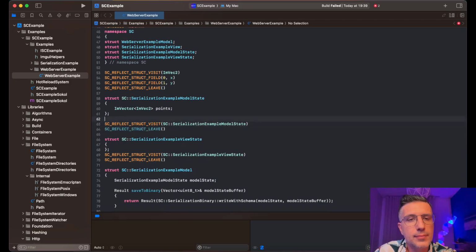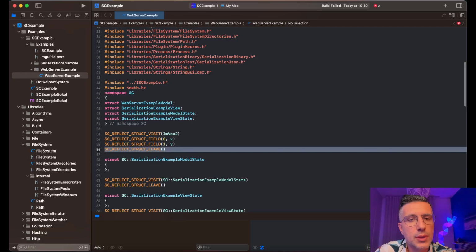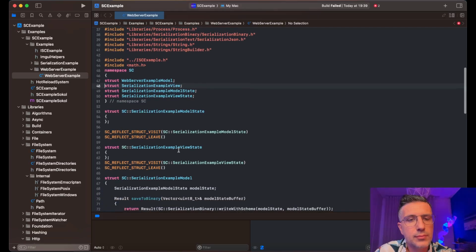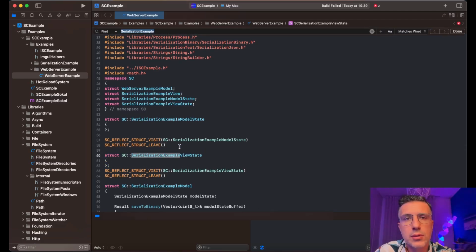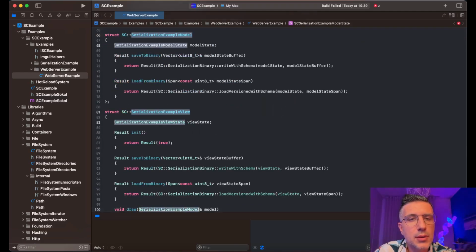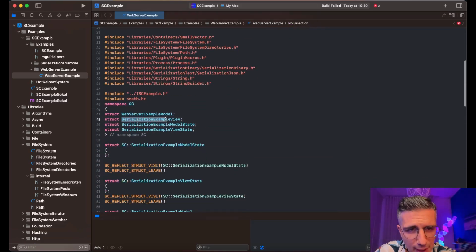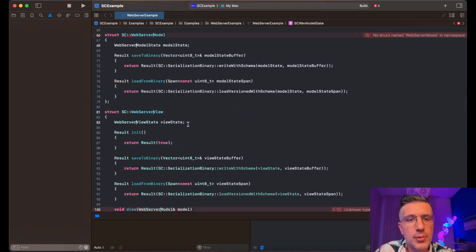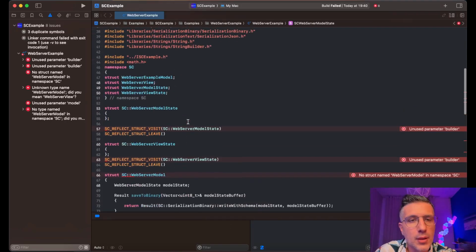And let's remove this, and let's remove all of this stuff. Why can't I? Oh, there is no. Why doesn't it match? Matches word. No, I need the contains. Okay. So we can make this. I hate when I lose the selection in multiple cursor modes. WebServerExample. WebServerExample model.